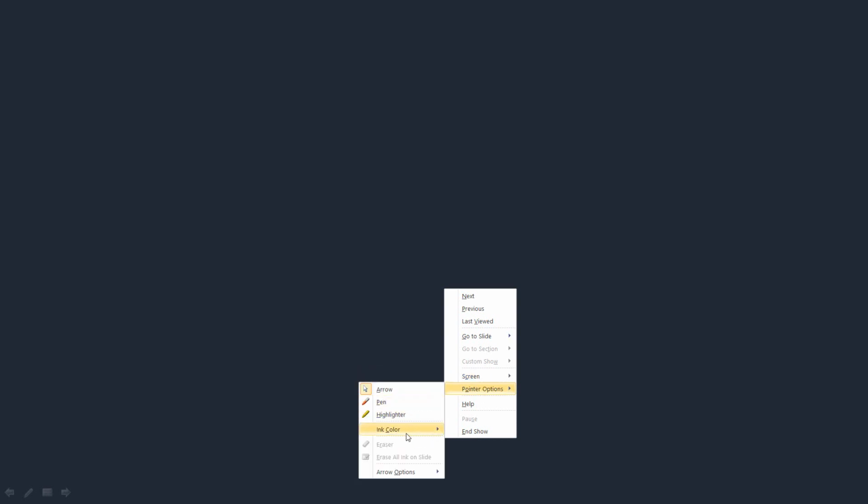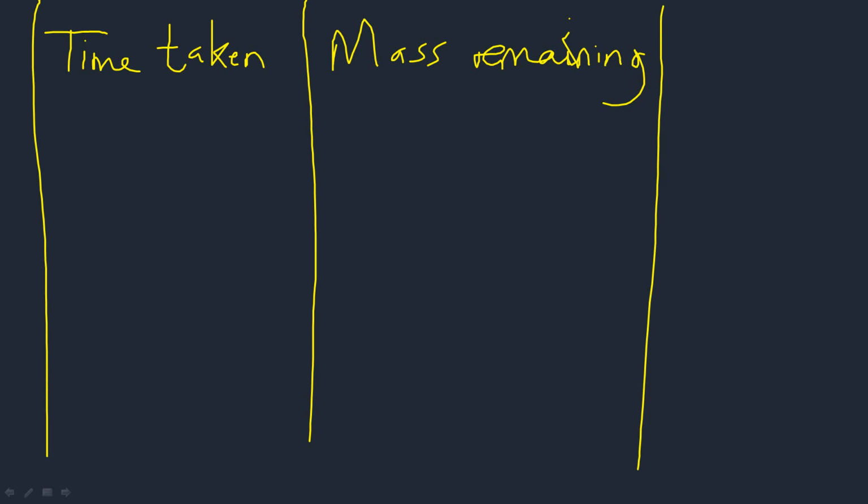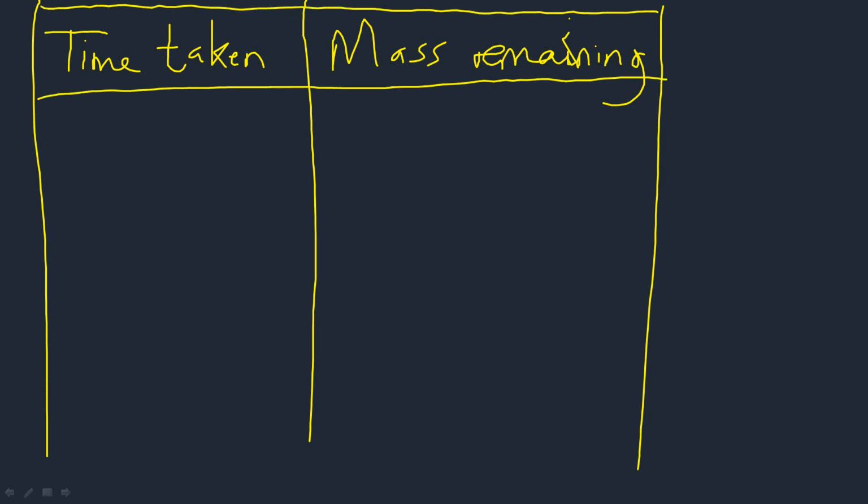Let's now try to employ another method, which is the table method. If you use a table, what do you end up with? For the table method, or the tabular method, the approach is very easy. All you do is you draw a table and you put time taken to the left, and to the right you put mass remaining. Please, you will excuse my writing. I'm just using free hand because I don't have a stylus here. We are drawing a table. Hope everyone will be able to see properly.